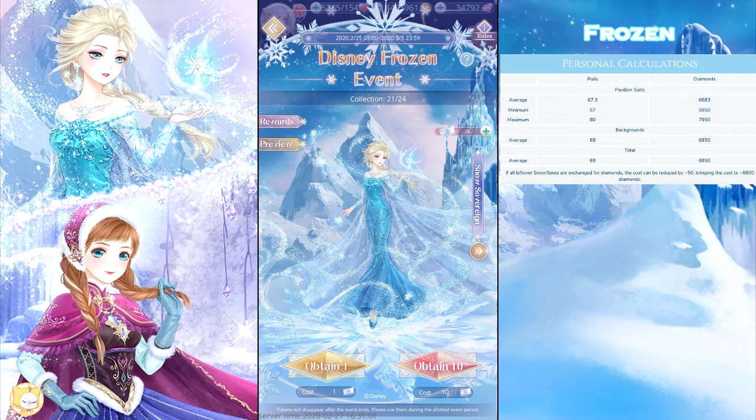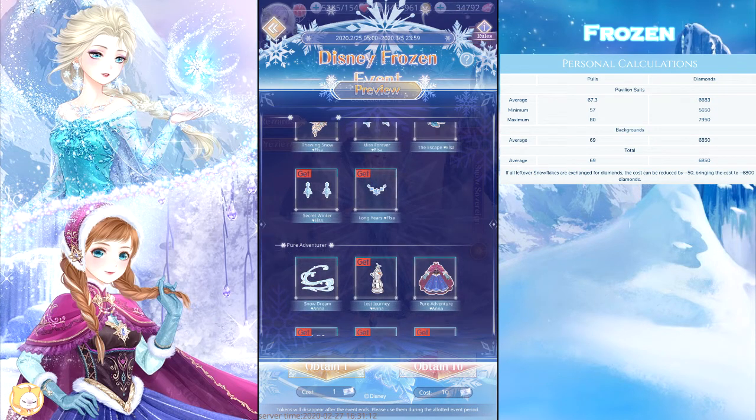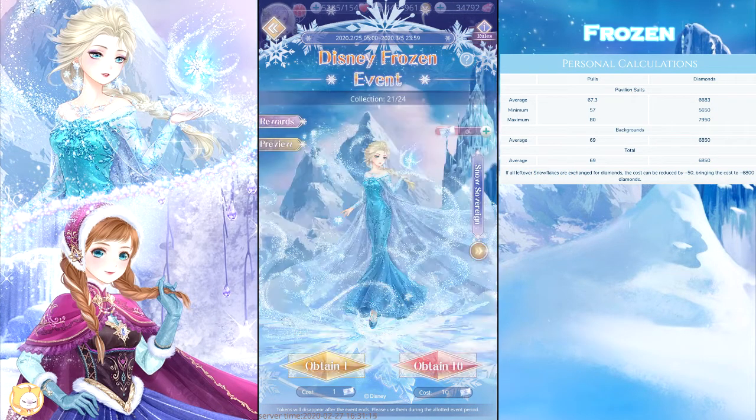So I'm currently at 46 pulls, and as you can see, I'm 3 items away from completing the pavilion. I have 2 accessories left, one from each suit, and Anna's post dress. That's the items I need to pull.